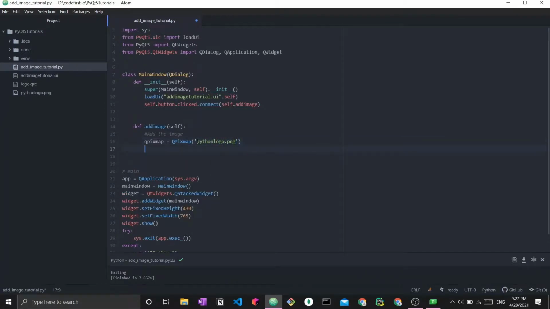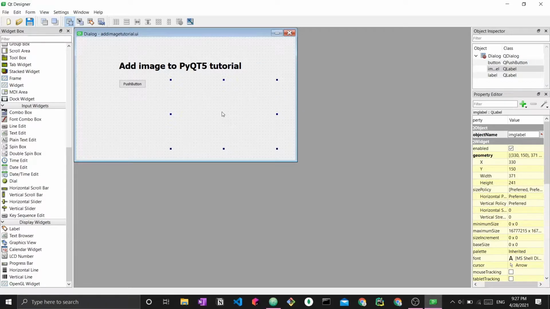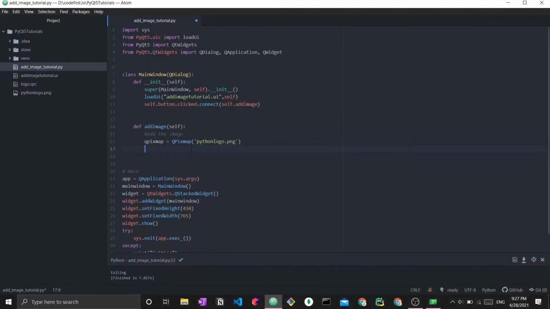Now the next thing we do, the second step, is to take this pixmap and put it in our label, right? So we already created a label for this, a placeholder label, this empty guy right here, who is called image label. So we go back here and we say self.image_label.setPixmap to pixmap. The variable. All right, so now we said load this image and put it in this label.